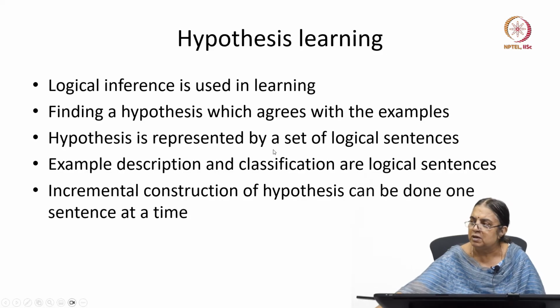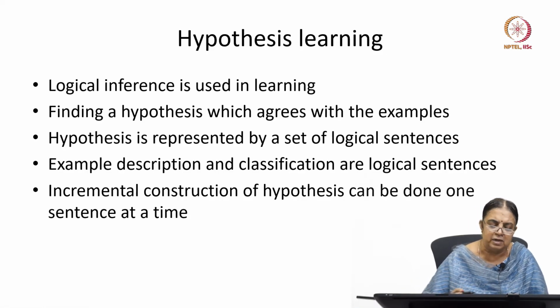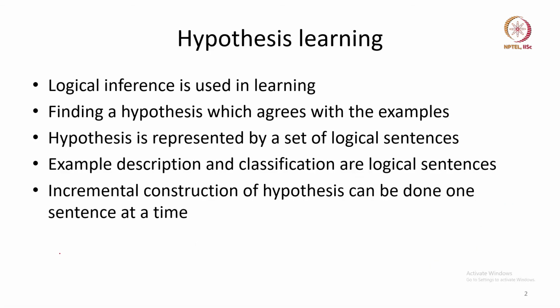So when you talk about a hypothesis, it's something like saying, say we may have a hypothesis like this. Okay, so in other words, you're saying that all the patterns here belong to, say, class plus, and the ones outside this belong to class minus. So what you're going to basically do is represent this hypothesis by using some logical sentences.